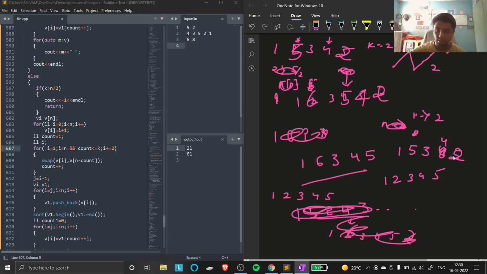From here it swapped to this. After this it will go here. So yeah, it will swap with itself only. Fine. And count plus plus. Fine. And yeah, it's completed this.